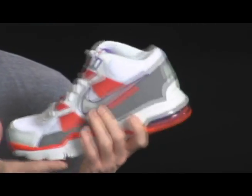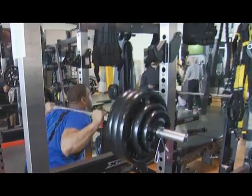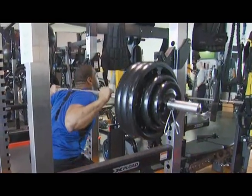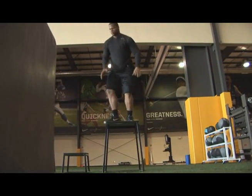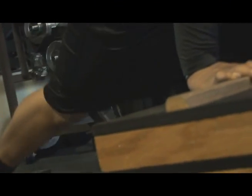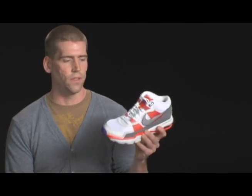Athletes today have a lot more variety in the way they train. They're doing everything from traditional weight training — bench press, power cleans, deadlifts — on a Monday, then Tuesday they're doing dynamic and functional training, going through ladders, quick feet drills, cutting from cone to cone, and doing a lot of explosive movements. That wasn't emphasized as much in the past, but today it's very much a focus. So we have to make sure we build in that kind of structure, ride, and responsiveness into every product.